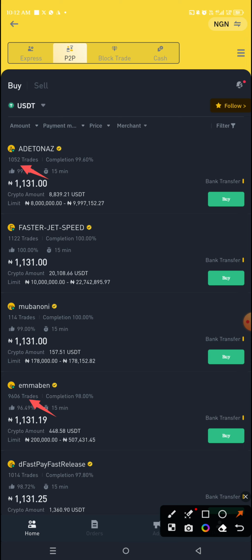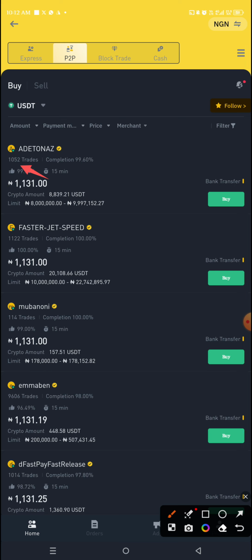If I'm going to be choosing, I will choose this guy that has 9,000 before I consider the other guy, because they have a proven record of successful trades. So it's important to take note of that.